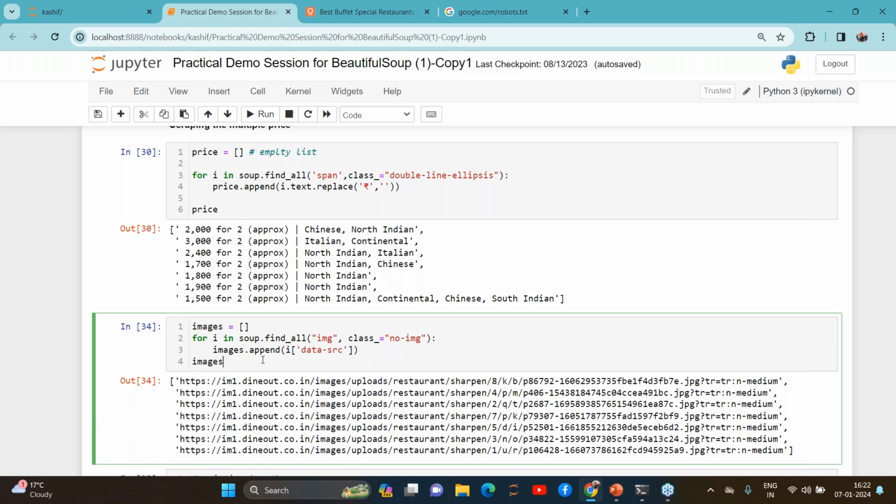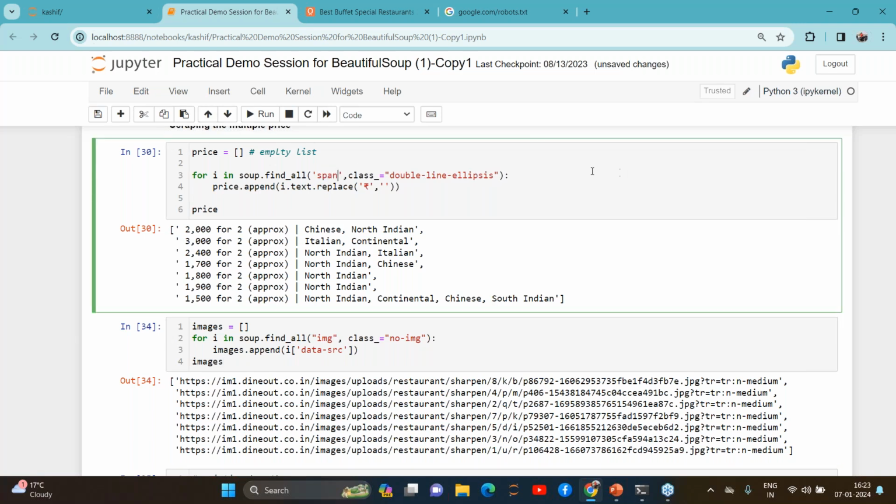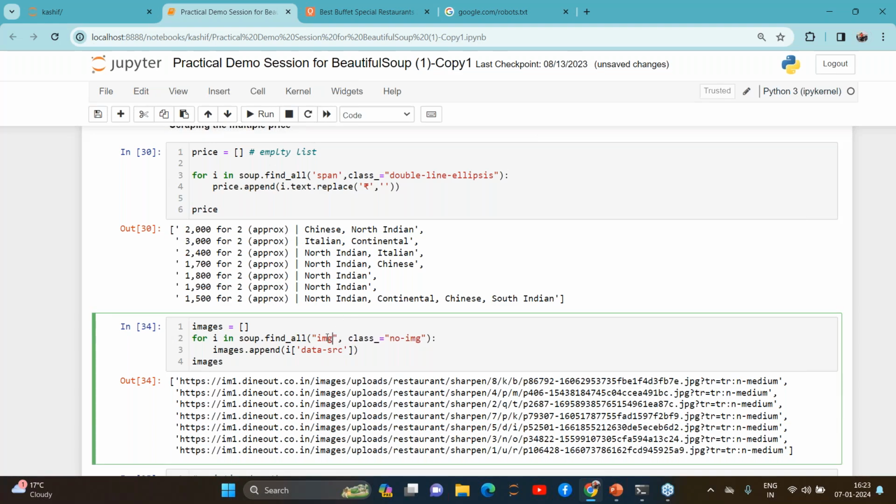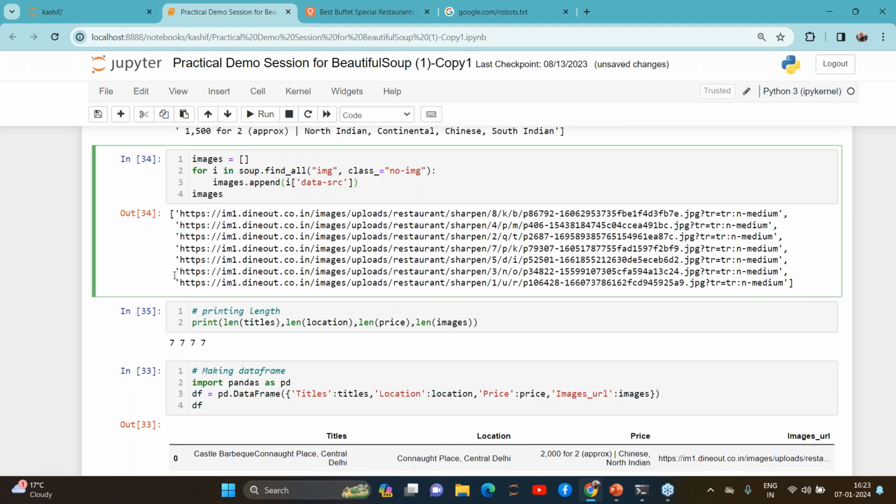So how to copy the tag from the HTML? Why do you want to copy the tags? Just write img, data src for pictures only. Yes, right. This syntax is just for image URLs.